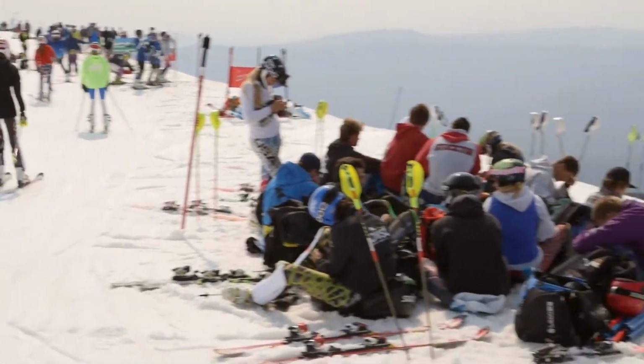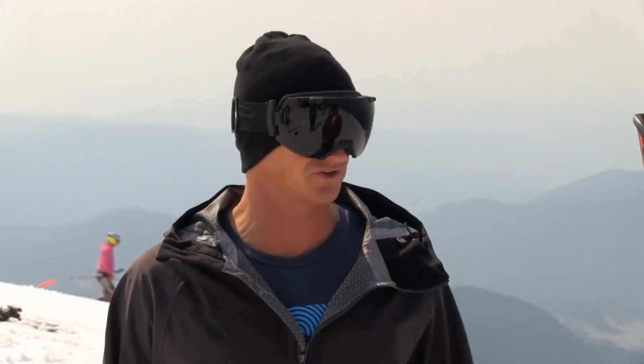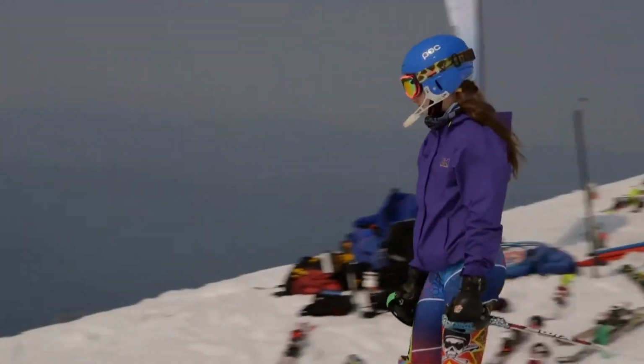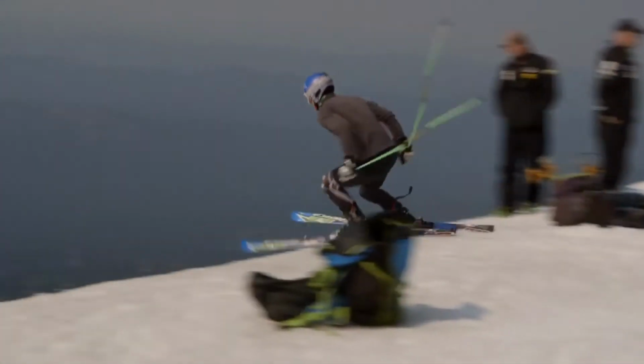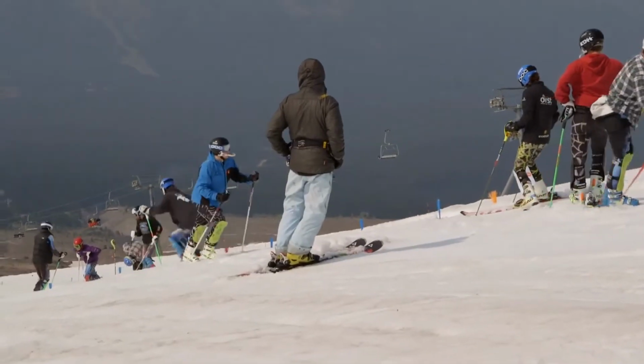Over there, all of the race camps, they're running lanes, getting better at running gates, and usually most of them are competing. So you're saying pretty much anybody who's anybody in the skiing or snowboarding industry makes a trek to Timberline in the summer because this is really the only place they can train. Absolutely. So we're going to ski this today, obviously. How is the snow different?